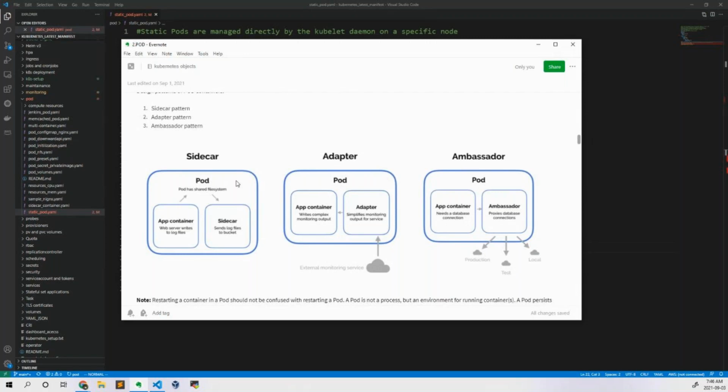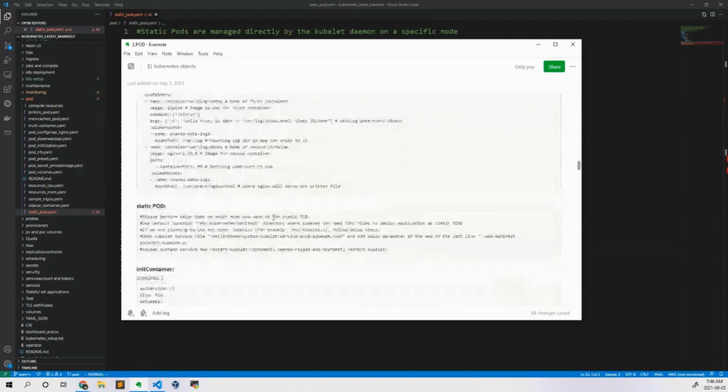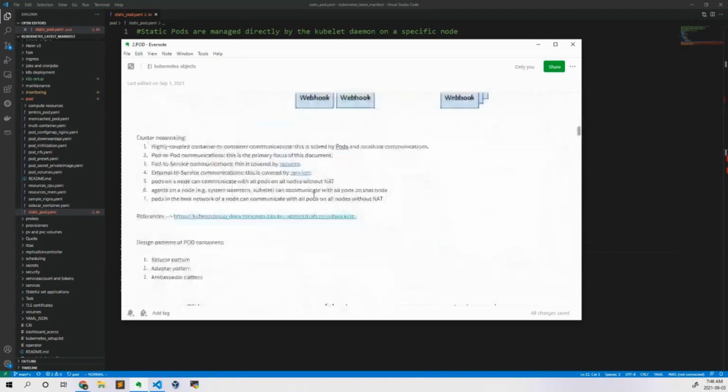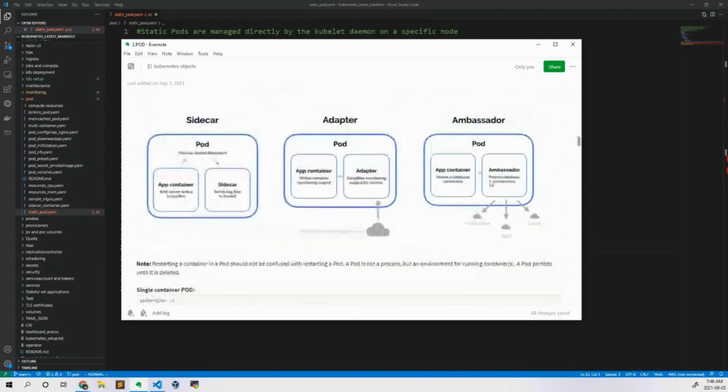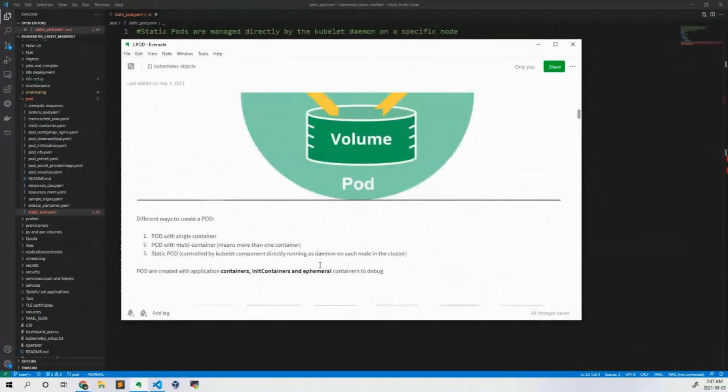Okay, so these are the three different patterns. For all of them, as per my knowledge, I have created examples for these three kinds of patterns. I feel that we will see them on the last day of our pod related topics, this one and the ephemeral one. Why?